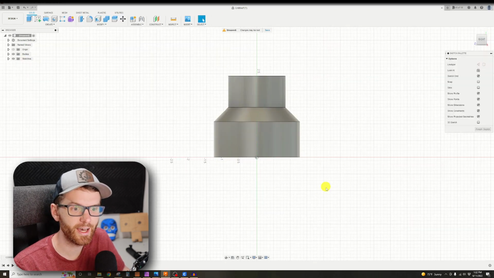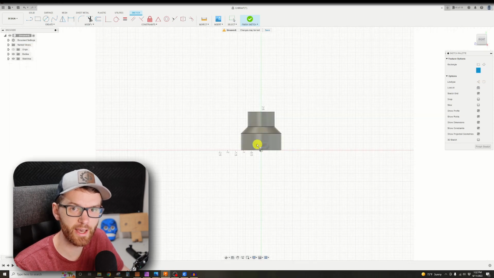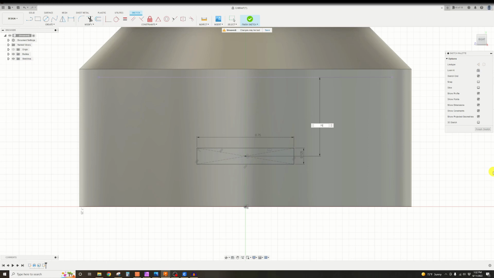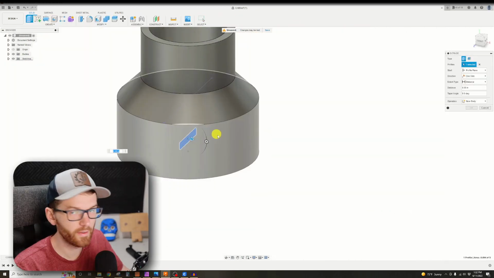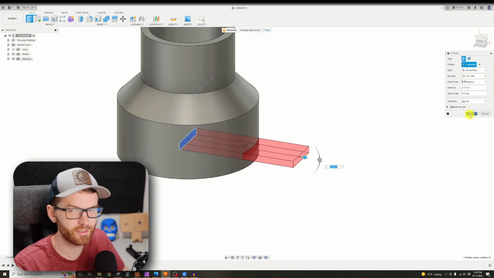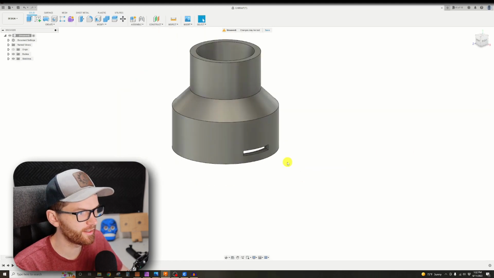All I want to do is add a little notch to catch that tab for the hose. And then now that I have that sketch done for the notch, we can cut a hole in the side of our dust collection adapter. And that's the part. This should fit the tool and the hose perfectly.